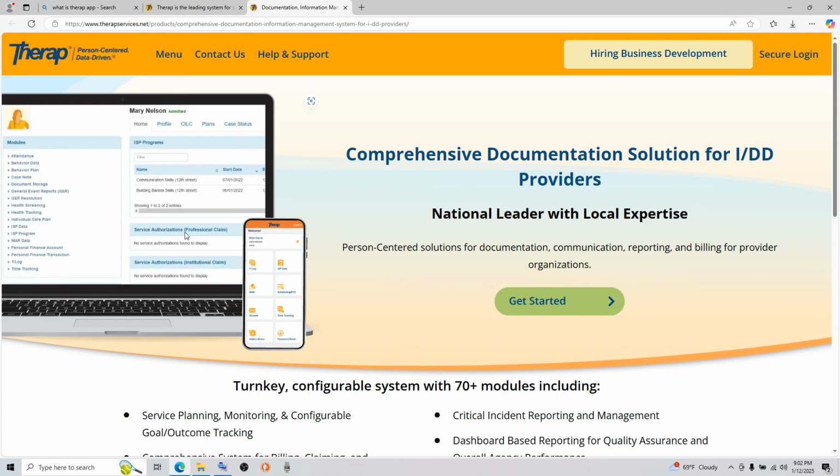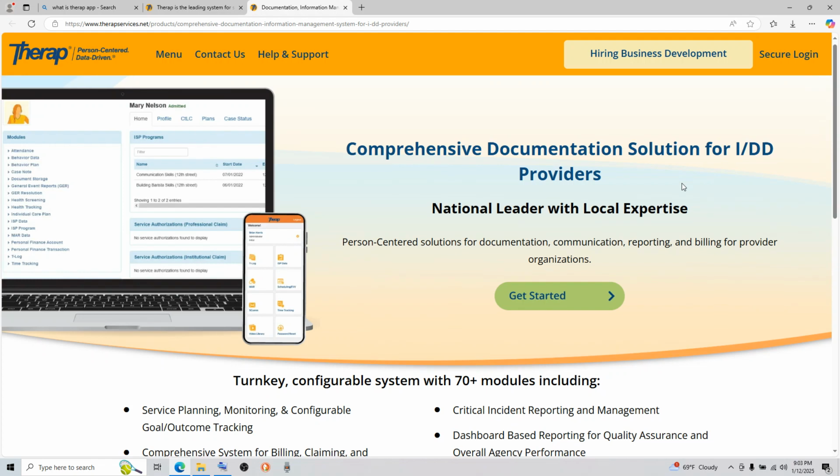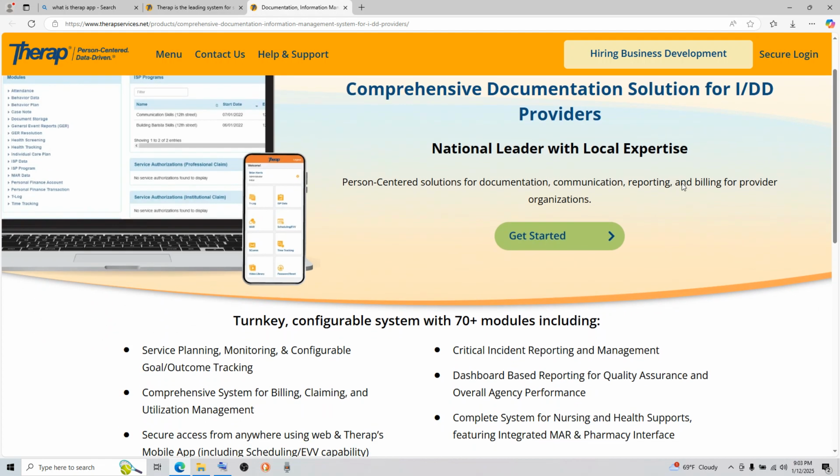Whether you have a computer or phone, you can also do it on your phone. It offers comprehensive documentation solutions for people with IDD providers. So it's a national leader with local enterprises. That's what it is.